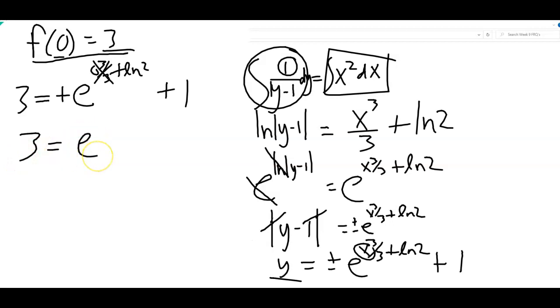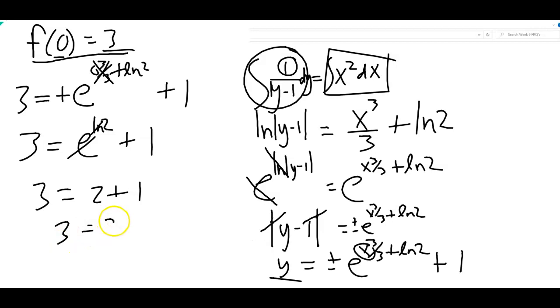And we don't really need to write the plus, so I'll just leave that off this time. And these cancel out, leaving me with 2. And sure enough, that works. So it turns out then that our answer is the positive one. And for an FRQ, that's really good enough.